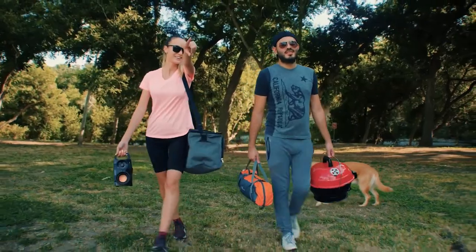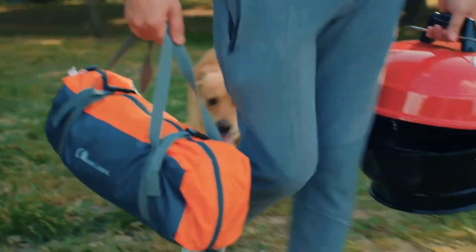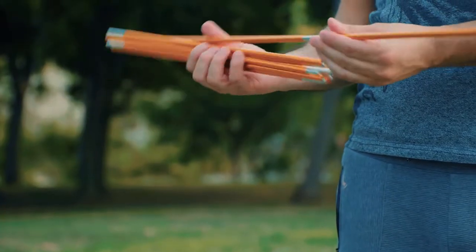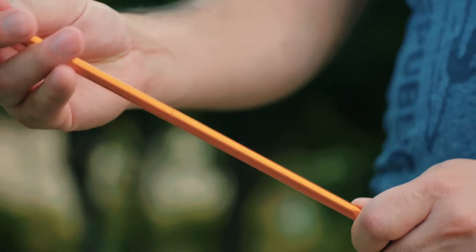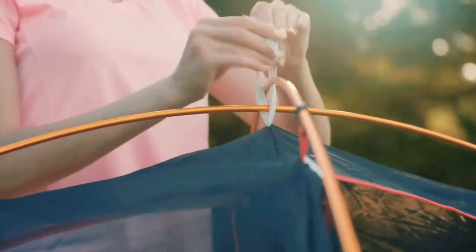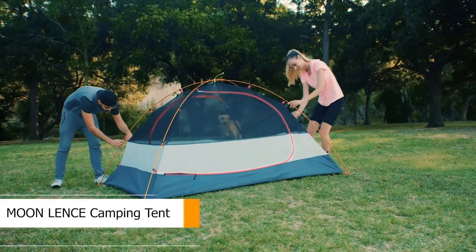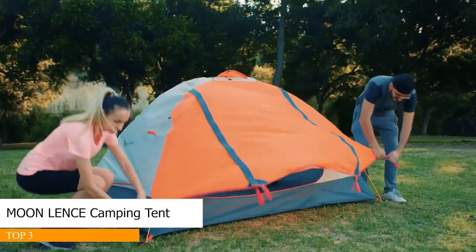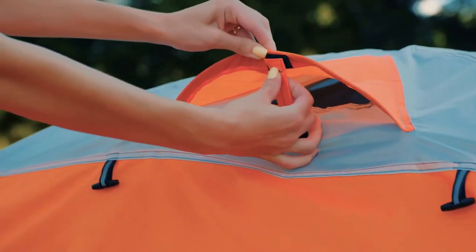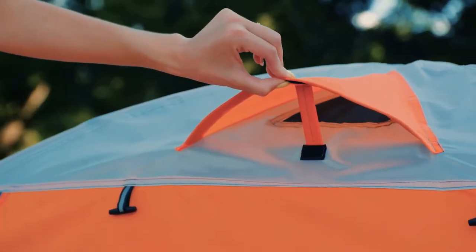The camping tent by LENCE is lightweight and durable, making it a great choice for a trip. The tent is conveniently stored in a carry bag and weighs just about 5 pounds. The setup process is simple and easy and takes less than 10 minutes for 2 or even 1 person. The camping tent by LENCE is both breathable and stable and is made with waterproof as well as UV resistant materials. Our double layer technology helps to endure harsh weather conditions.